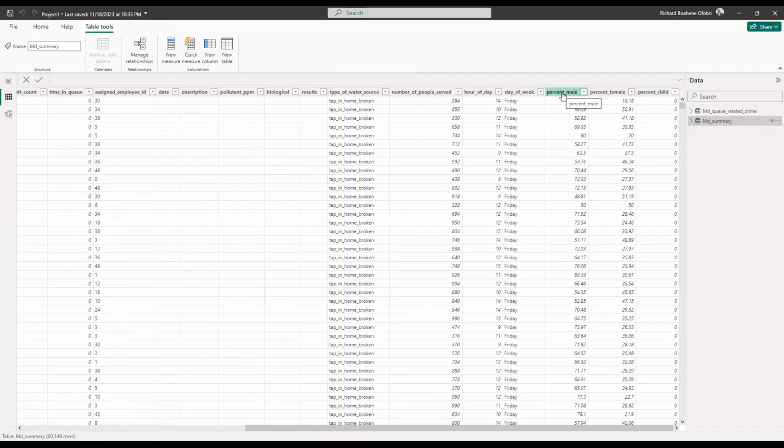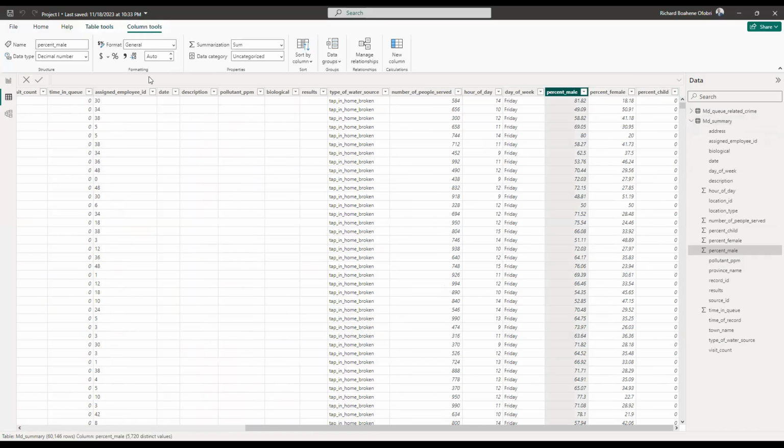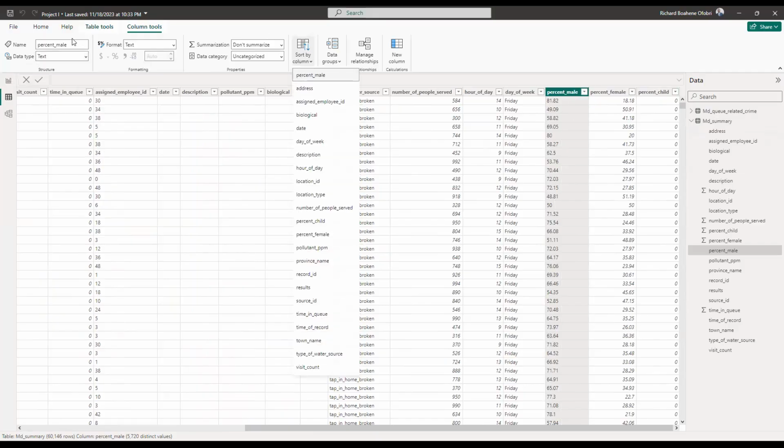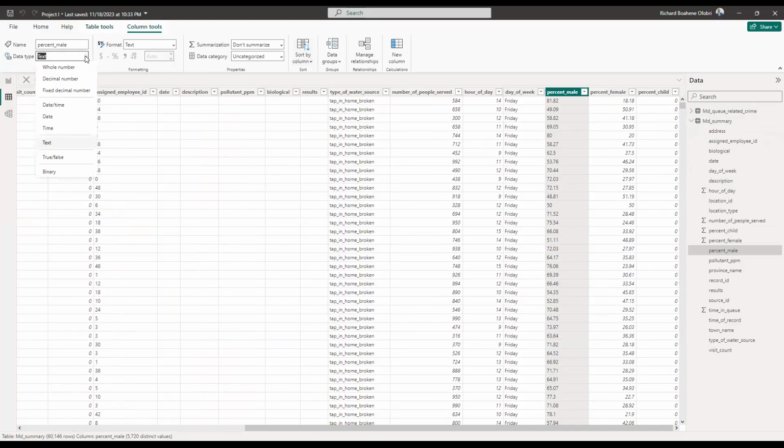Before then, the data in here were all text. But since they are percentages, I can't change it to the percentage data type, because when I change it that way, look at what happens to the data. So let me format the text.